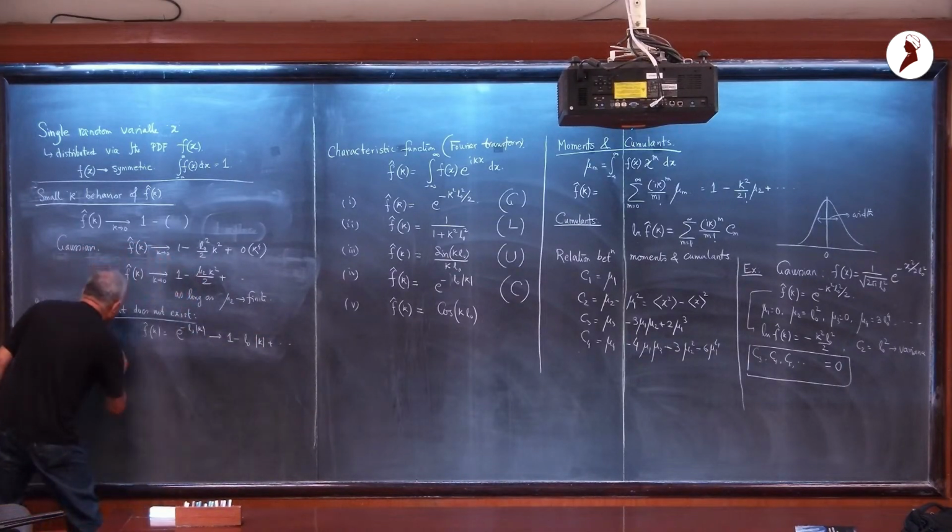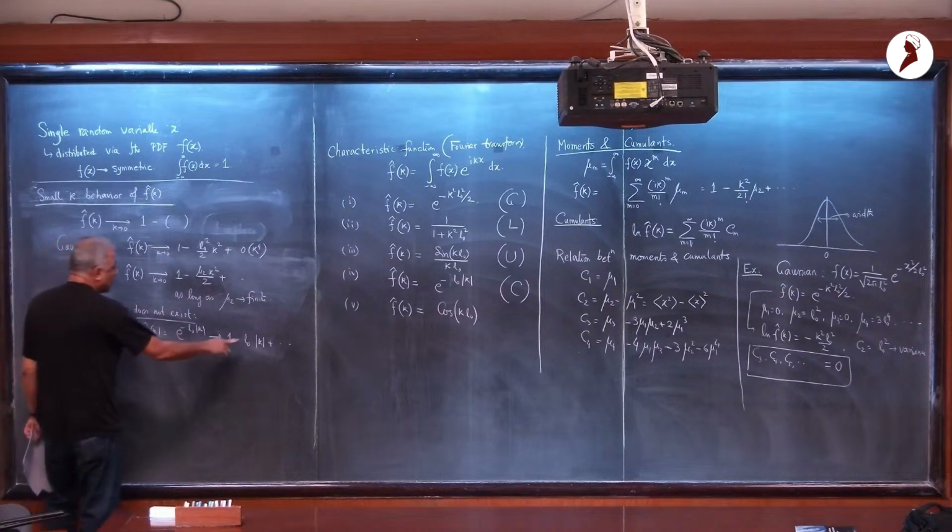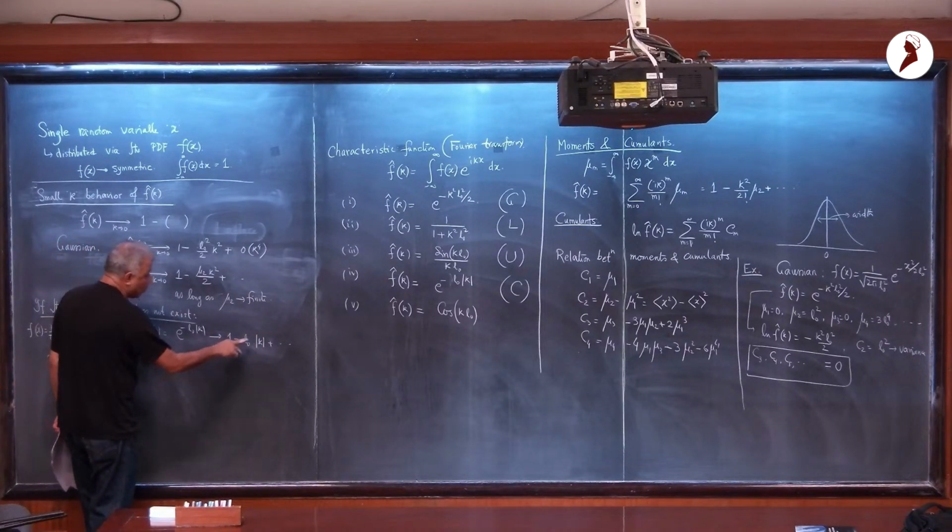Remember that in this case, in real space, the distribution was 1 over pi, and then L naught over x square plus L naught square. So obviously, it has a tail 1 over x square. So if I calculate this second moment, x square, and integrate, it's divergent. Okay, so that means it's a very broad distribution, and that gets reflected by the small k behavior. In the small k, it becomes non-analytic.